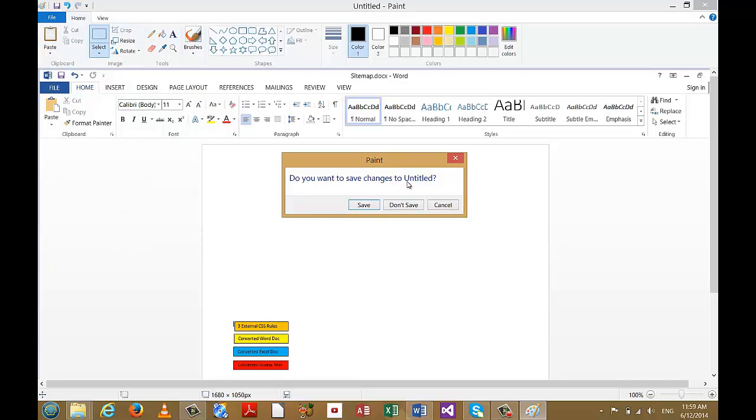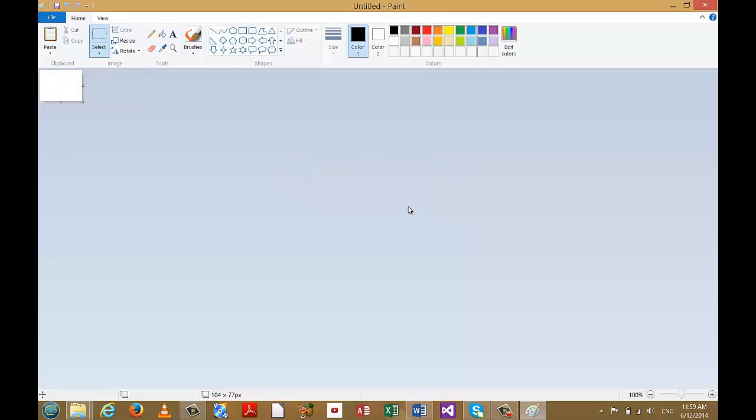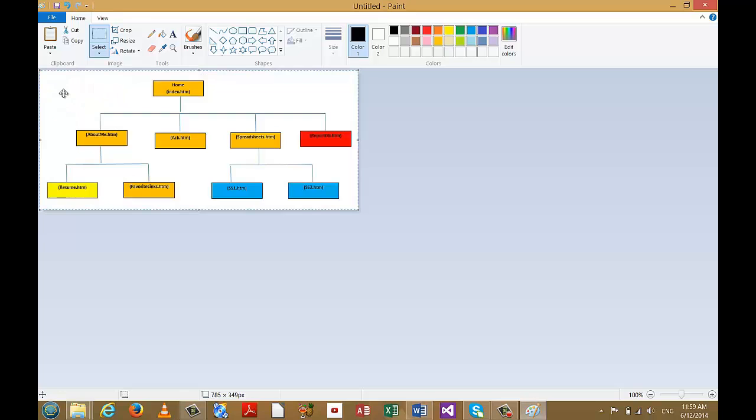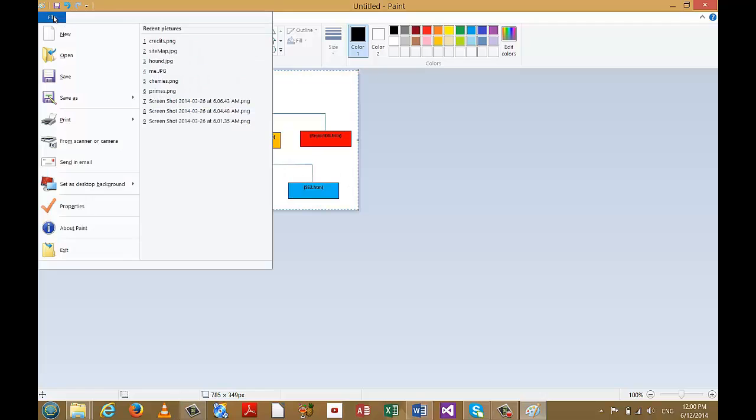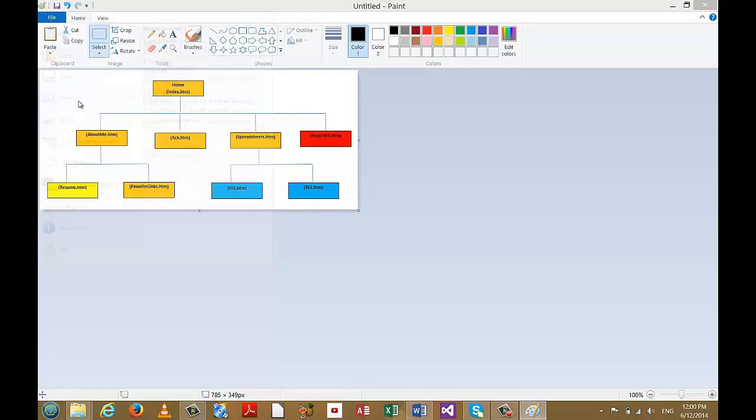It's going to ask me if I want to save. I'm going to say Don't Save, and it will bring up a new canvas, again, at a minimal size, and I want this at this point to be very minimal, and I'll do a Control-V and paste, and what I have pasted then is that selected image.